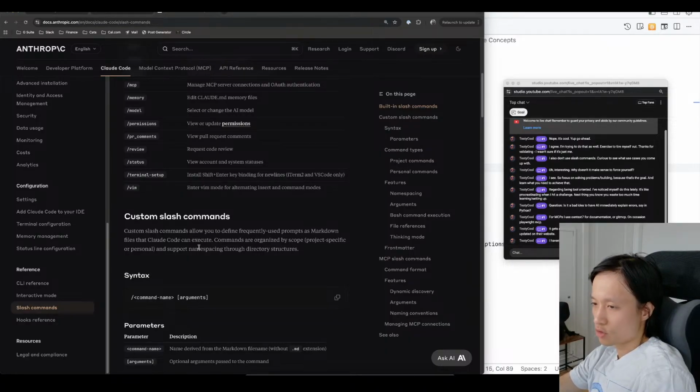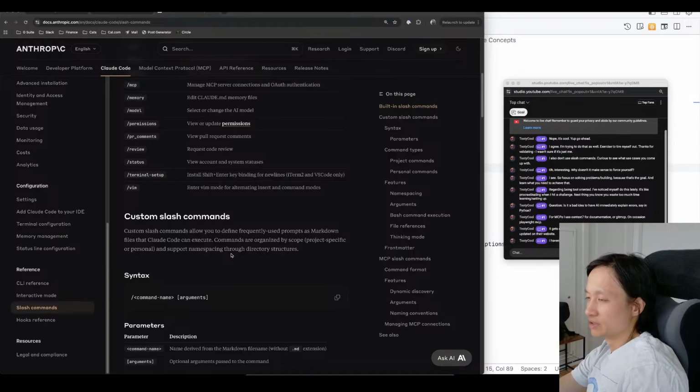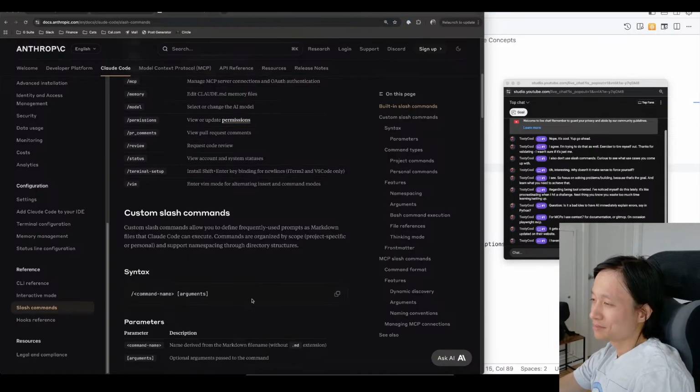Commands are organized by scope. These are prompts. Okay. This might be useful. I take back what I was gonna say. I can think of a few things that I always say over and over. For example, when it makes a plan, I don't accept the plan right away. I tell it, hey, make sure you've explored all the relevant files and make sure you understand the code structure and how our code base works, so that when we implement this plan, we don't change other features and it doesn't break the whole app. I find myself doing that a lot, so I'm gonna add that.